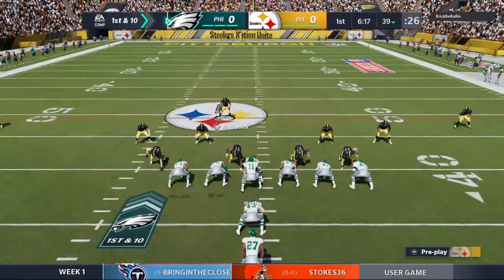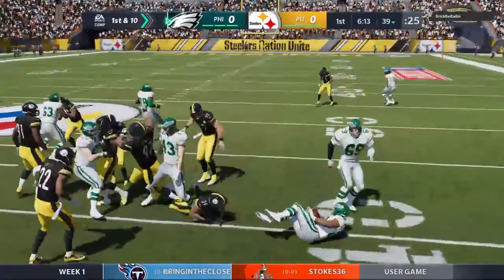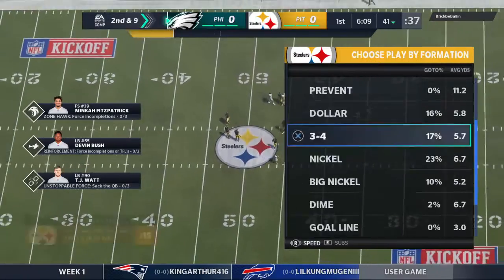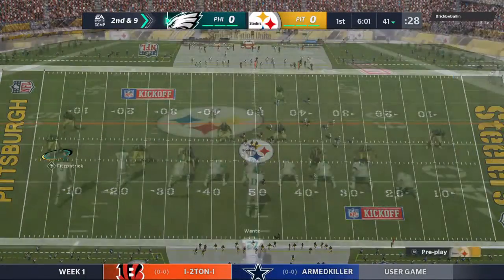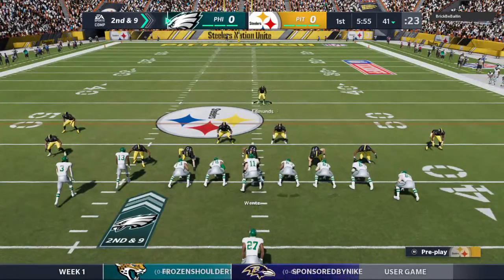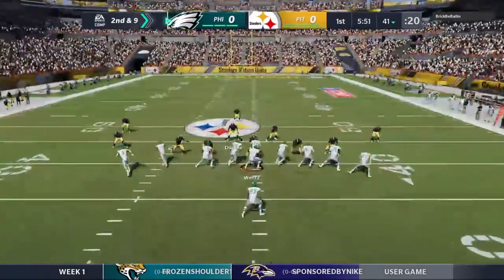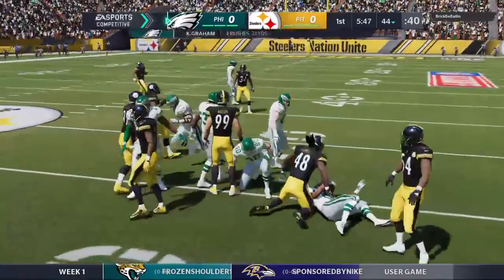Well, he's enjoying things so far here this afternoon. He sees a crease and bursts through it for a solid gain. And not much room to operate as he'll get this up only to about the 41. There on the tackle, Minkah Fitzpatrick. Here's 2nd and 9, just a yard on that last run. Typically, we think it's the strong safeties that are better tacklers, especially closer to the line of scrimmage amidst traffic. But in this case, how about the free safety coming up and making the big-time play?